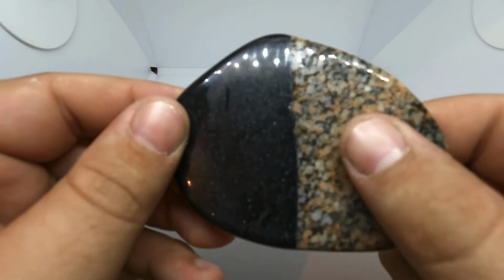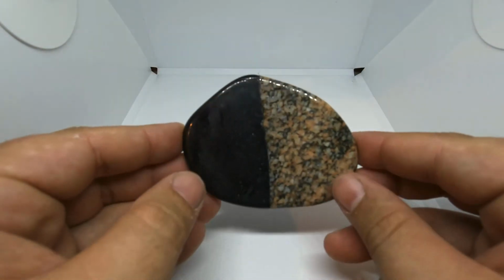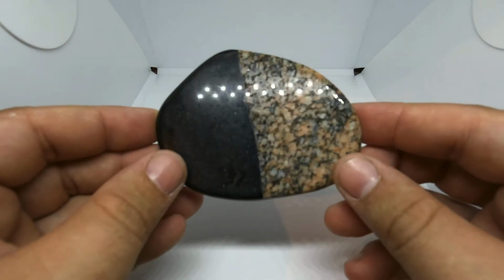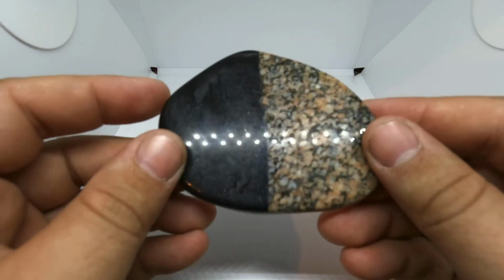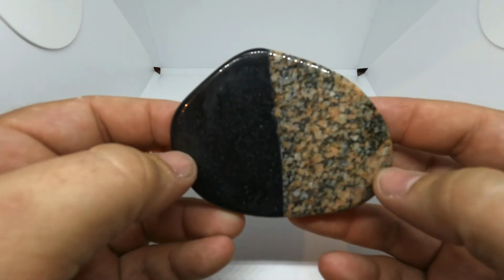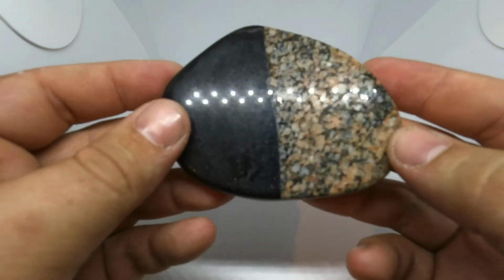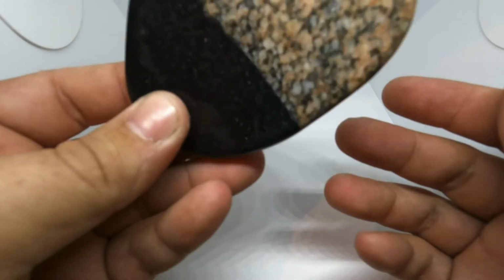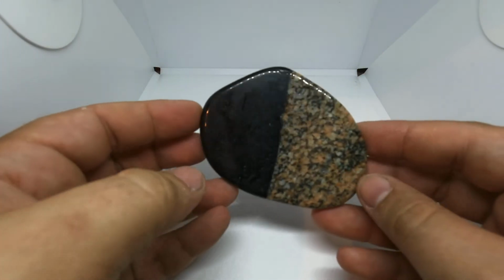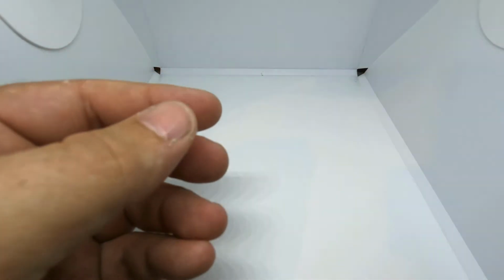To make this rock. Just two completely different things in the same. I mean, it's amazing what nature can do. And so I really love this. I don't know what I'm going to do with it yet. It's probably big enough you could put a Coke can on there and make a coaster out of it, but not much else. Or I can make a magnet. No idea. But if anyone has any ideas, or if they like this, or if they think it's kind of goofy, feel free to let me know. I always love hearing back from people.